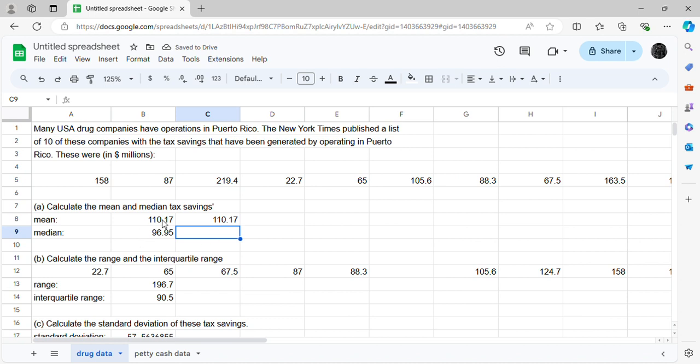And that's 110.17 in millions of dollars. Then we will calculate the median.